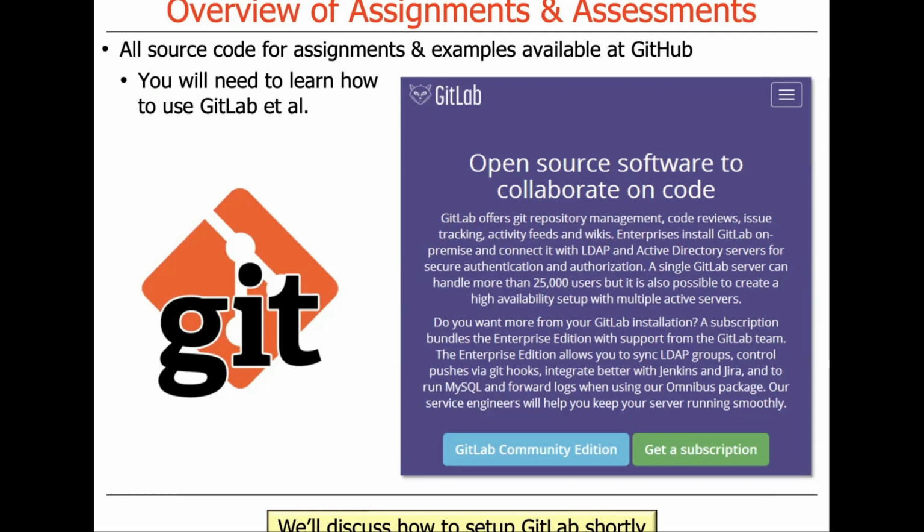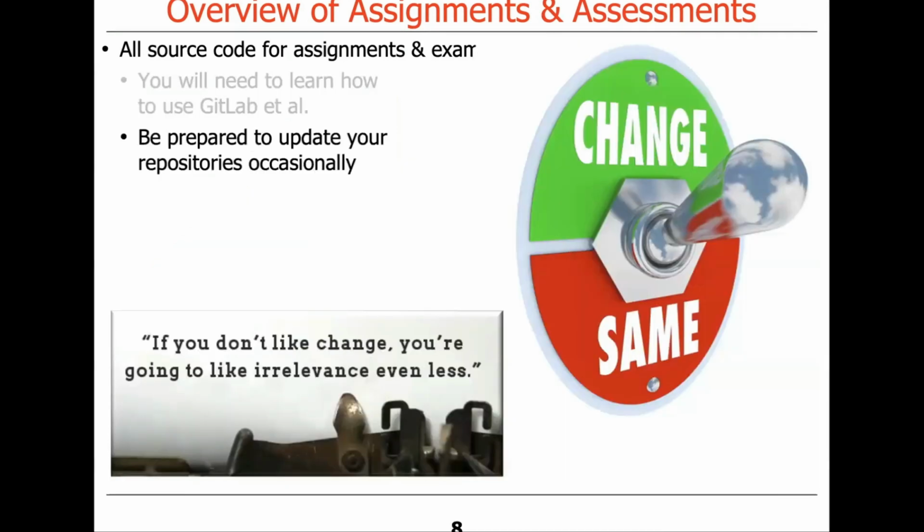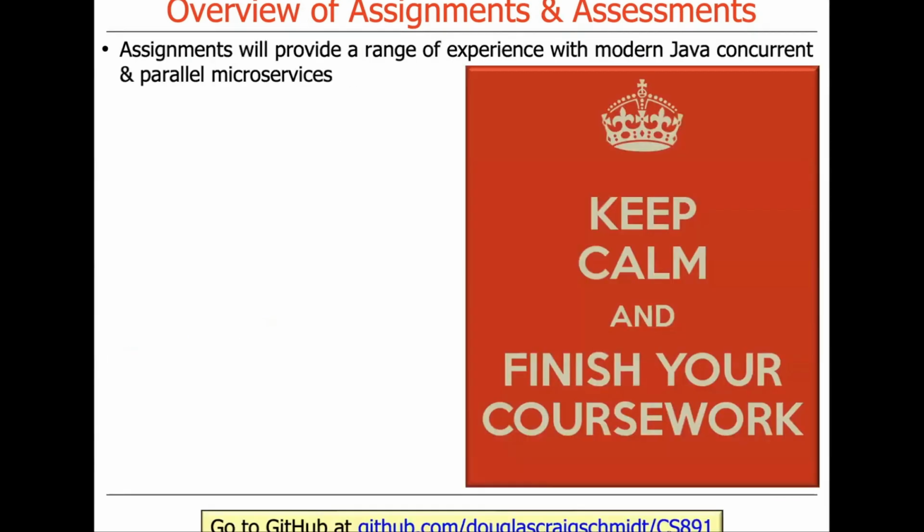It's not really that hard, but there are a couple of things you have to remember how to do. Most notably, you need to make sure that you set up your SSH key correctly. We'll talk through the details of this in just a bit. There may be some times when you need to update your repositories. Very infrequently, I'll detect there's a bug in the skeleton code I put out or the test cases. So you might need to learn how to update stuff. It shouldn't be that hard to do, but it's something you need to be aware of. And mastering how to use Git and GitLab and GitHub, while painful and frustrating at times, is quite a valuable skill to have because it's very, very widely used in industry.